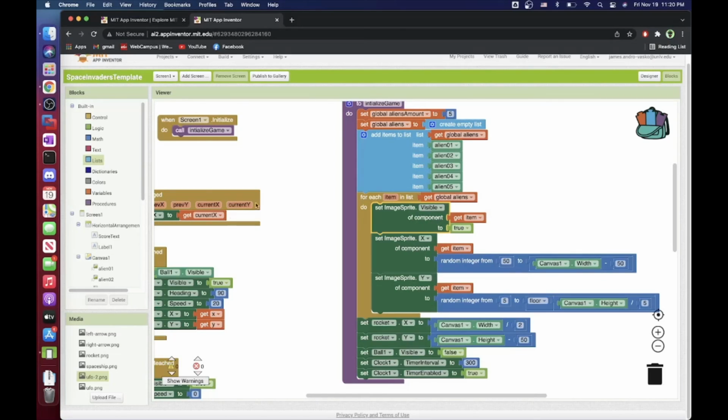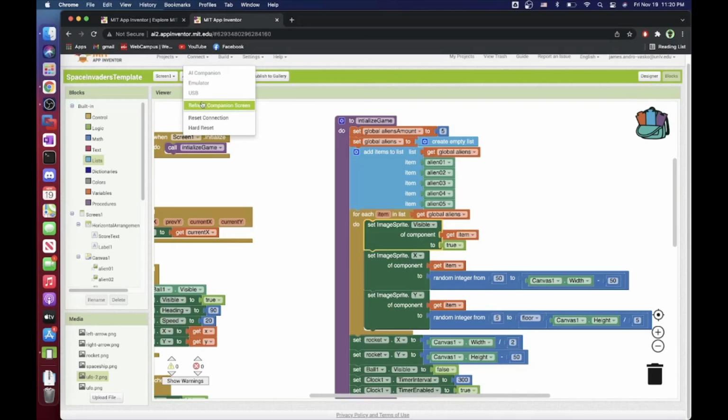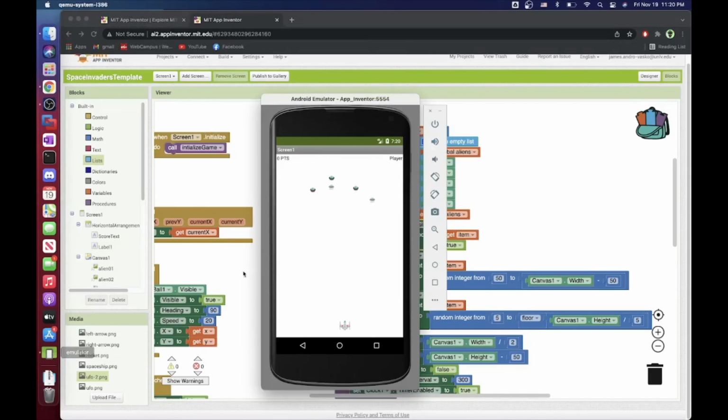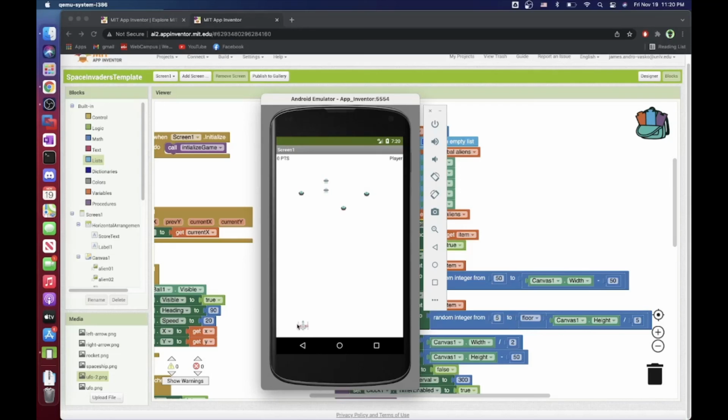Let's go ahead now and play this game one more time, and then go from there. So I'll refresh the screen. Okay, so obviously it works the first time through. I put the speed at 300 this time, so that way it's easier to win. Okay, and it gives me this pop-up message. I'll hit yes, and you can see there everything's all loaded just fine.